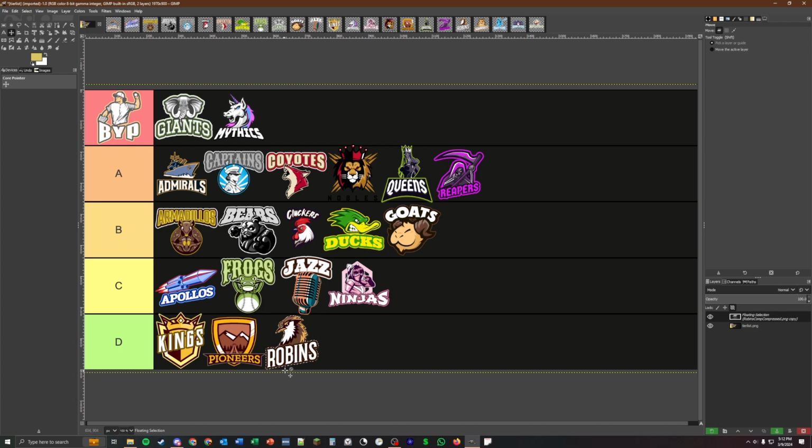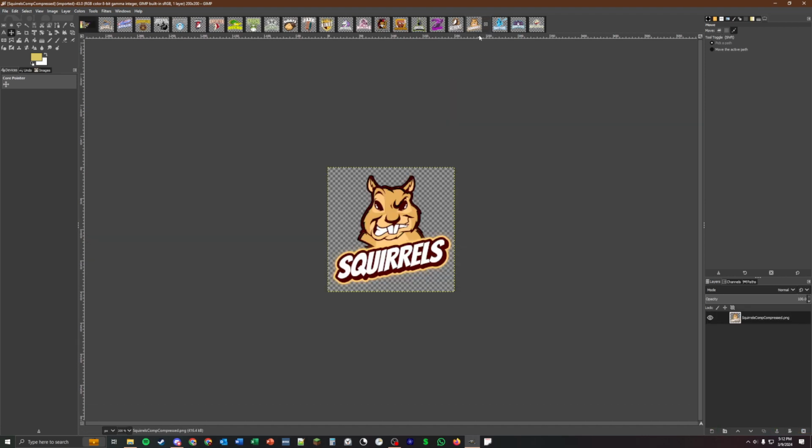So I'm really hoping that this team gets revisited during the off season. Both colors, the font's okay, but I think the team name and the colors and logo need to change. Just my opinion. Next one up, we have the squirrels.